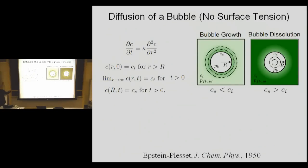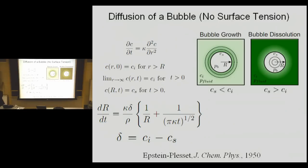So that's buoyancy, right? And actually, that model that I showed takes into account the things we're going to talk about right now, which is diffusion. So in 1915, Epstein and Plesset described bubble growth or bubble dissolution based on a gradient in concentration. If you have a lot of air dissolved in the wall of a bubble relative to the amount of air dissolved in the surrounding solution, you have a concentration gradient, which means that air will go from the inside of the bubble to the surrounding solution.